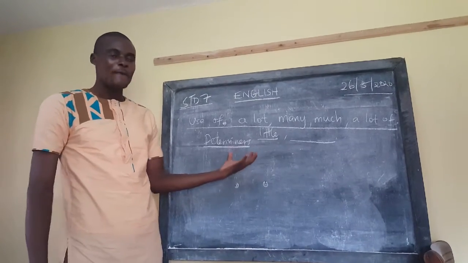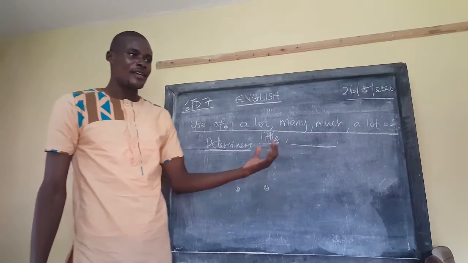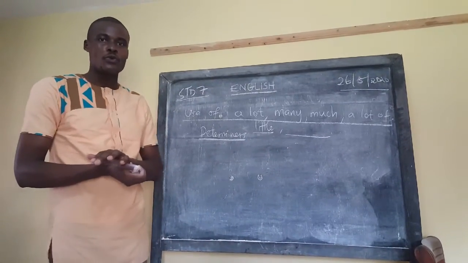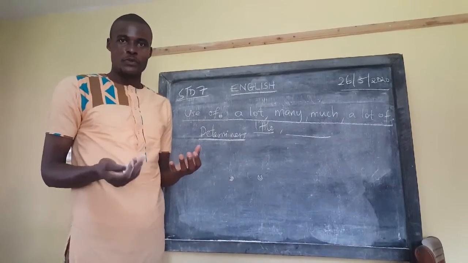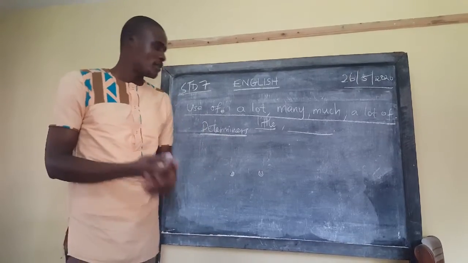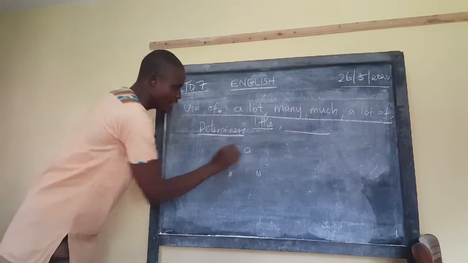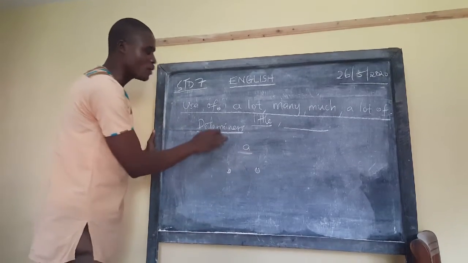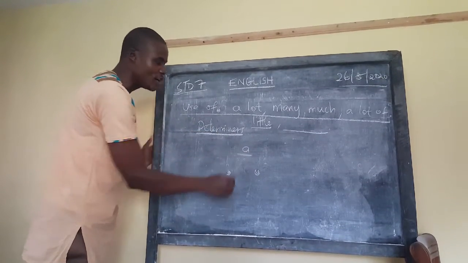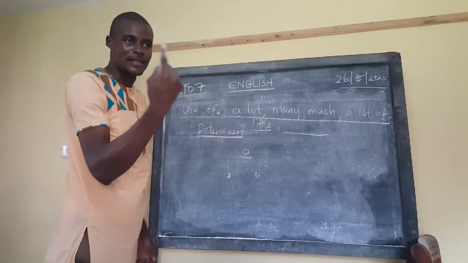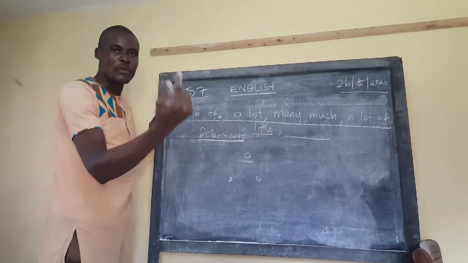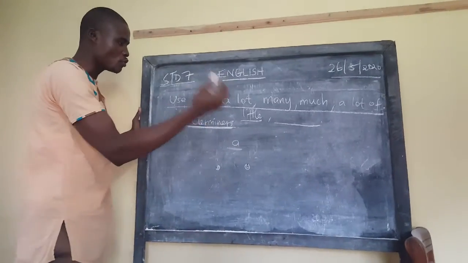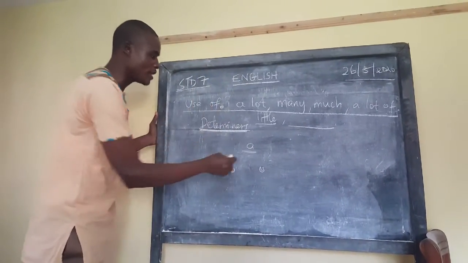Determiners have been looked into in different categories, but they are just words that are used to show the quantity, to show the number that you are dealing with. To begin with, you can have a letter like A. A is an article, and it is also a determiner at the same time, because A will mean one particular thing. Talk about a book, meaning this one. A determiner will show us the quantity or the number.